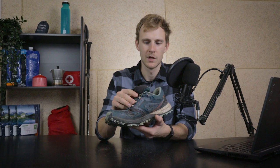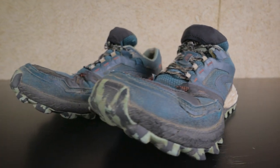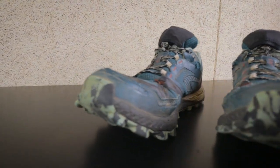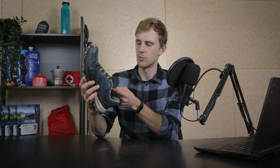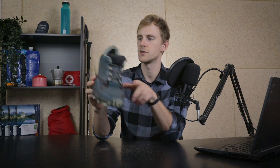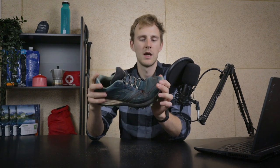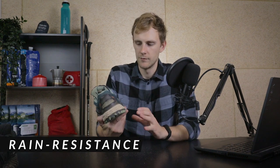I finished 800-plus kilometers with this shoe and I'd still continue using it because even though it's completely worn down, it's still very comfortable. The toe box is very wide, my toes weren't squished together, and the padding is perfect all around. For protection, it has a protective cover in the front and back, so whenever I hit a rock I didn't damage my toes.